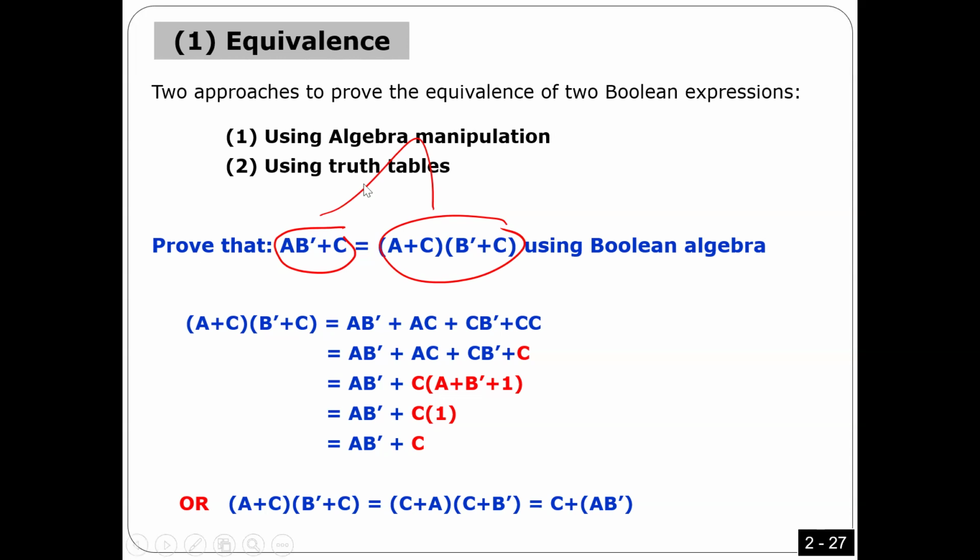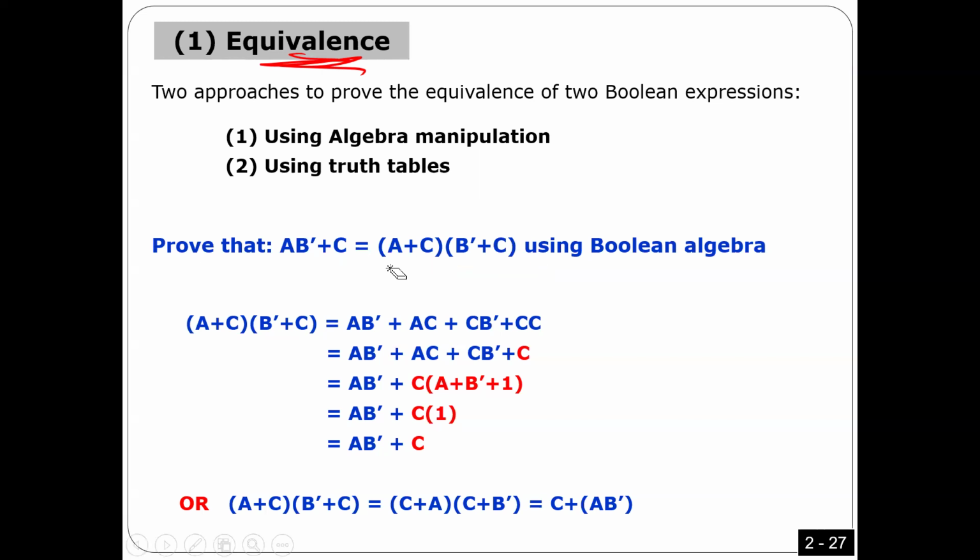So here I do one AND with an inverter, and then I do OR here. So if you design a circuit this way, or you design the circuit that way, it will be identical. Any one of them will do the same job, the same functionality. So as I told you before, this is what we call equivalence: how I can prove two expressions are equal or not.